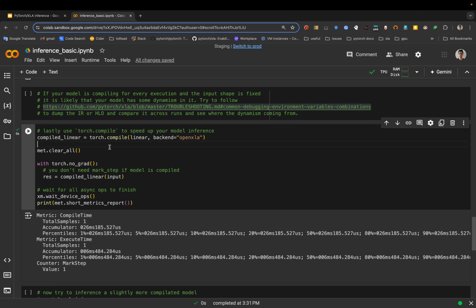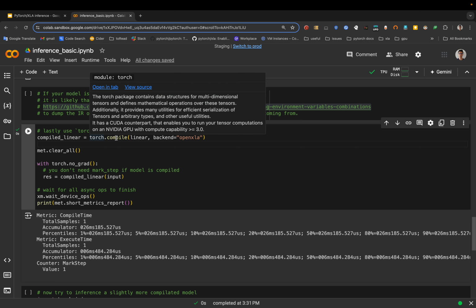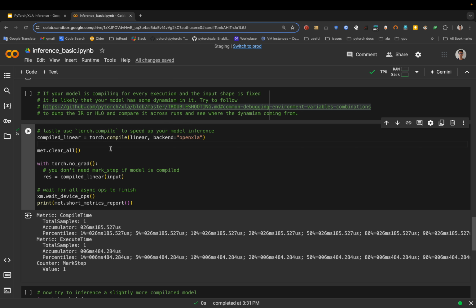So this means that without torch.compile, every time you run your model inference code, we will execute all of the Python PyTorch code, and then we will execute the device program. But with torch.compile, it pretty much caches all of the Python code. It directly executes the device program, which is actually a very significant improvement for inference because the execution in inference is usually a lot faster.